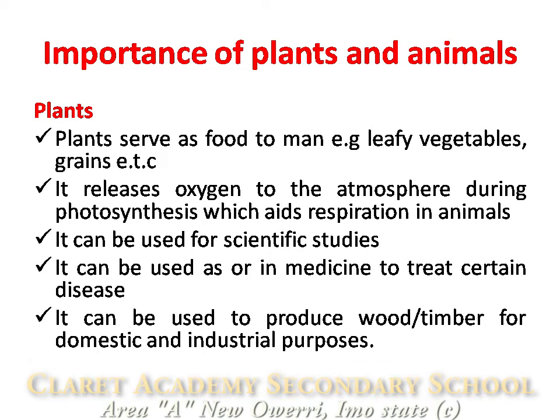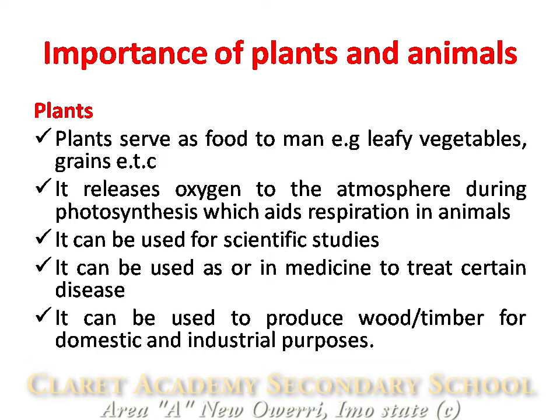5. Plants can also be used for scientific study. Yes, we can use plants. Let's say for instance we want to know the antibiotics that are present in a scent leaf. That scent leaf is a plant, and for us to know the antibiotics, we have to extract the juice of that scent leaf and subject it to further analysis for us to know the antibiotics present in that scent leaf.